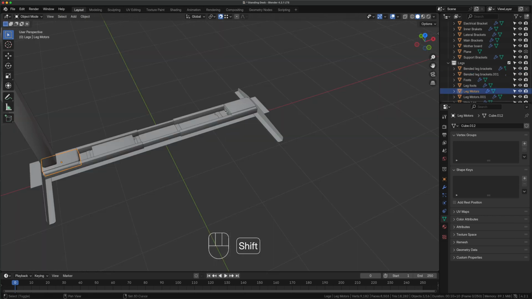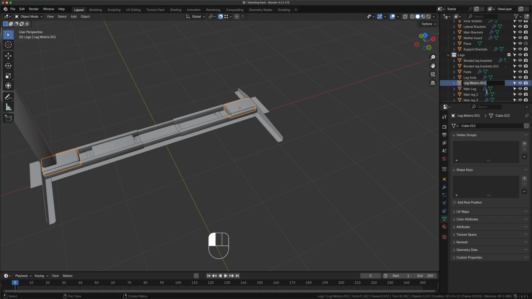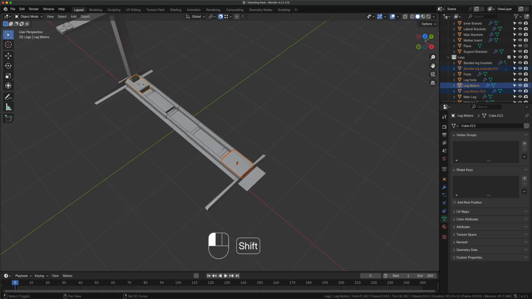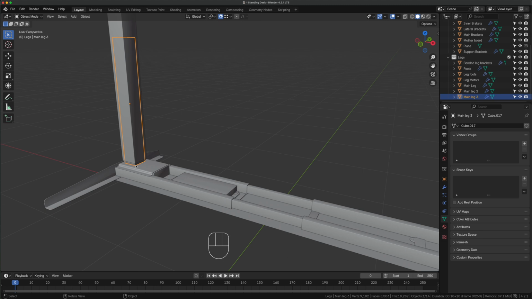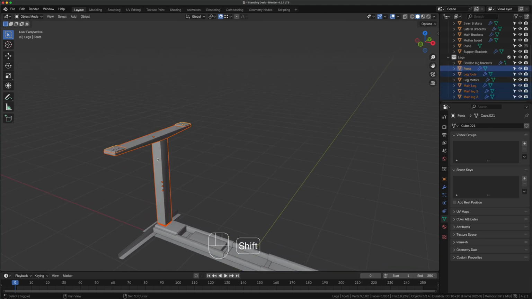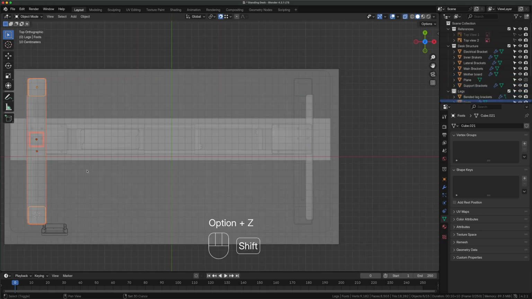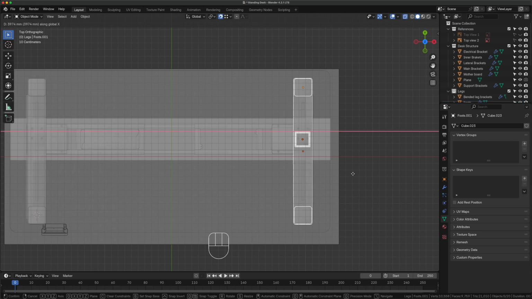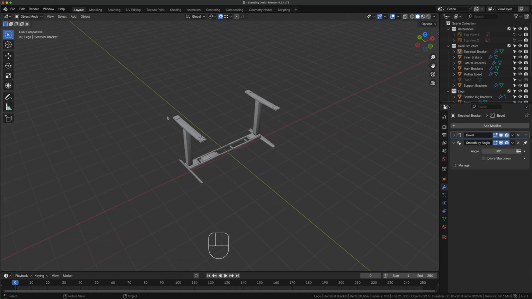We select the two legs motor object. Command J to merge them as a single object. We select the two angled braces and Command J again. Let's move forward in selecting all the other leg objects one by one. Top view, Shift T, and we position it. We zoom out to have a good global overview.